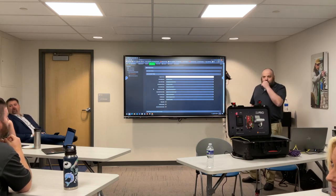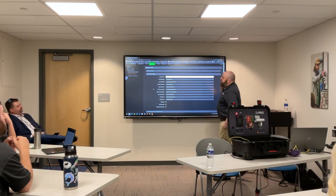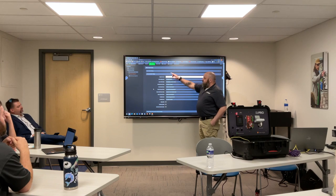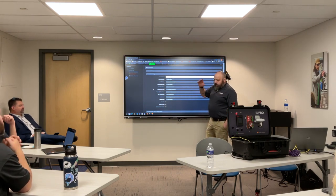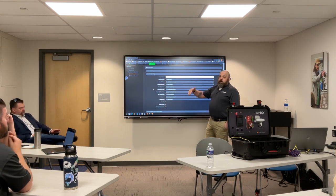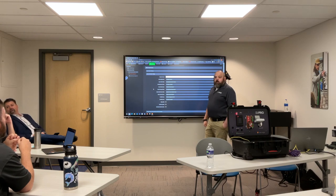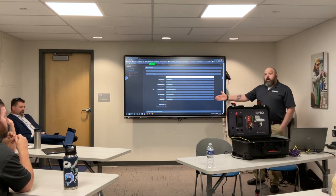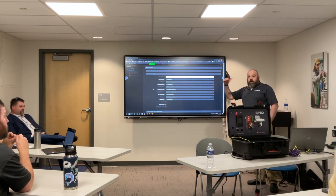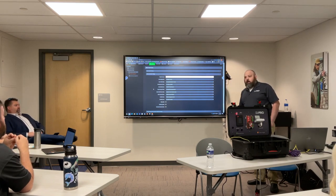How easy is it to flash the firmware and do that from the location? How am I managing that? So what you'll end up doing is adding the controller into MonitorCast first, then you go onto the server itself, into the MonitorCast software, and there is a tool that will flash the firmware for you. So you just find it, click it, done. Yeah, two minutes maybe? Sure. The same thing if you want to upgrade the firmware on the controllers as well. You find it in there, select the firmware package you want to upload, and it'll take care of it all for you.